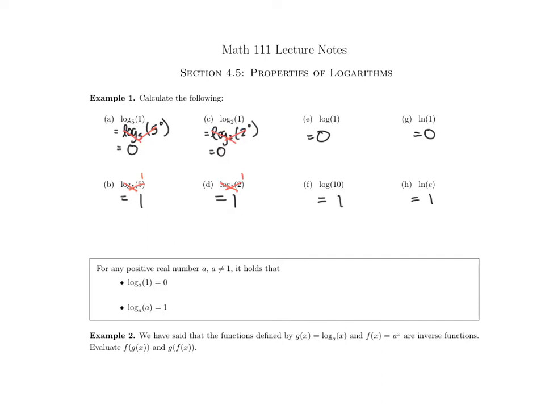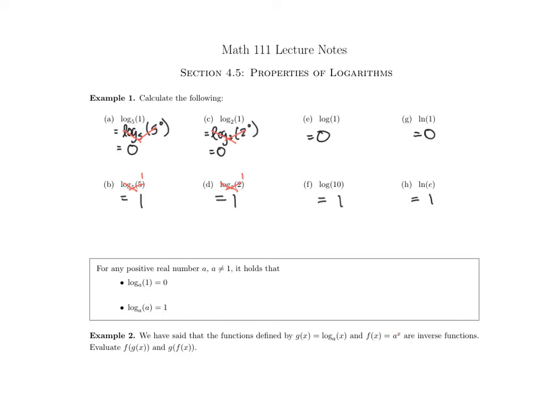It's the same thing for problem F, same thing for problem H. So what we're saying is that if you have log base A of A, if you just have the exact same thing in your argument, no exponent, we're just going to assume that's 1. First two rules, done, easy. Let's try the next two.